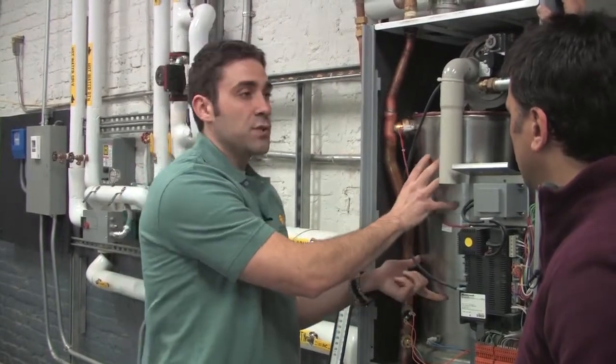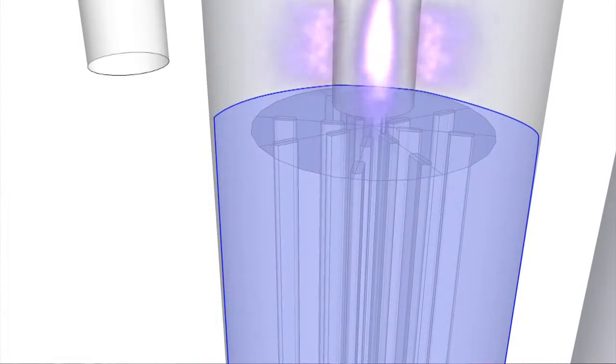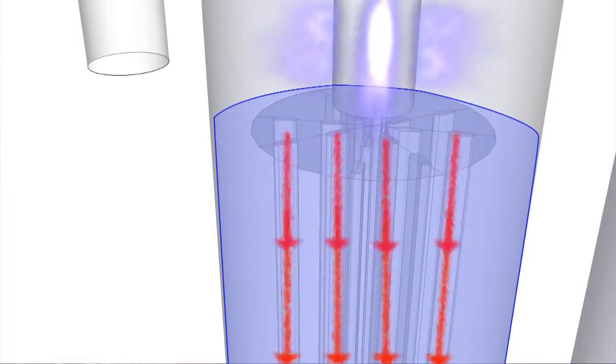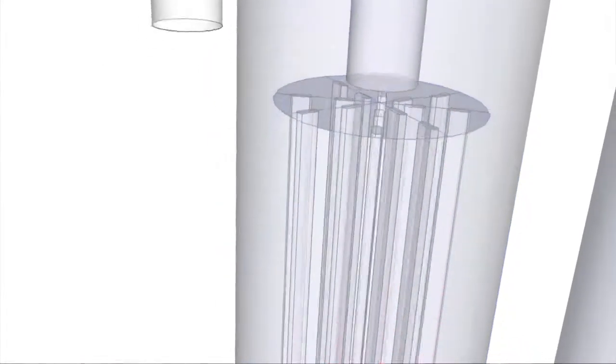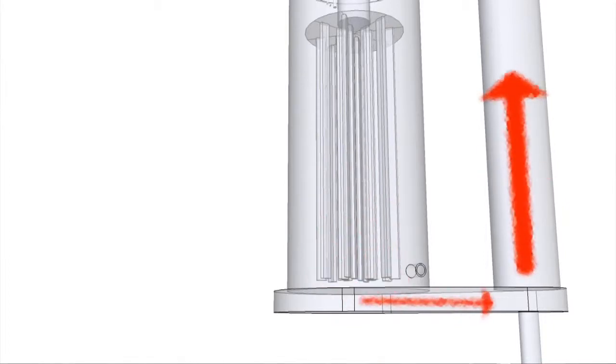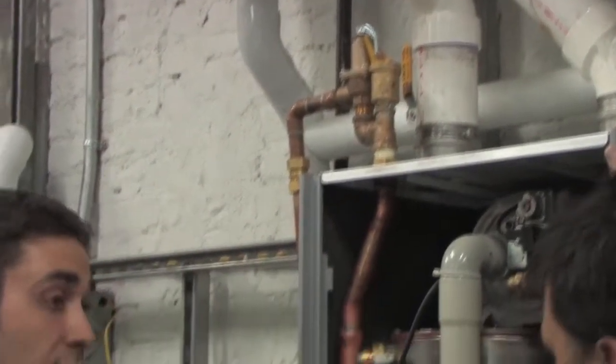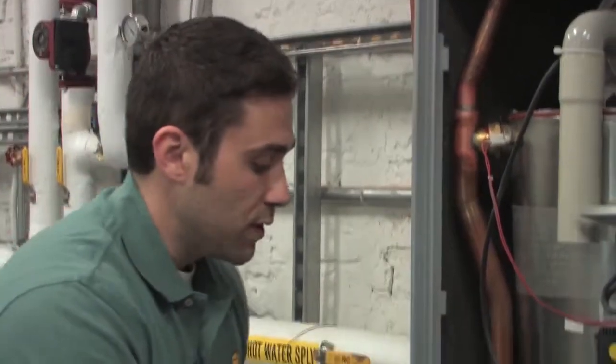The heat exchanger is a fire tube design. So we have water surrounding little tubes. These little tubes are where the flue gases go through and they exchange the heat to the water. As they exit on the bottom, they work their way up through this pipe inside here and connect to our PVC vent pipe. The condensation inside here, because we are condensing the flue gases into a liquid to get all the latent heat, is removed at the bottom.